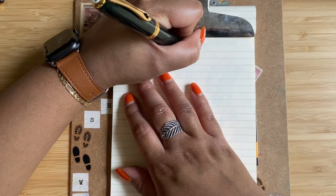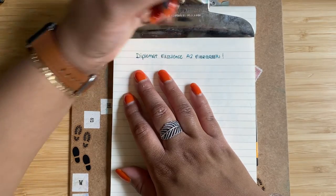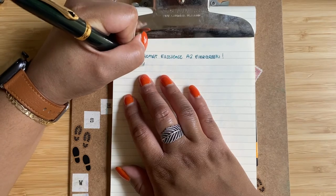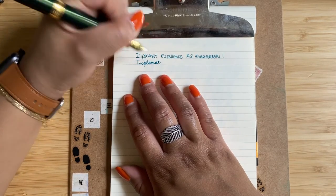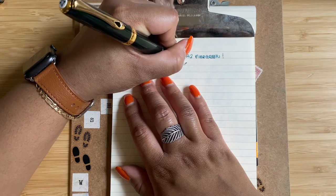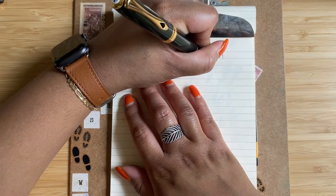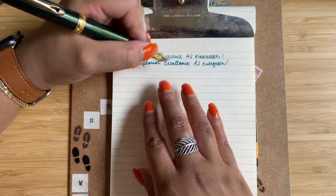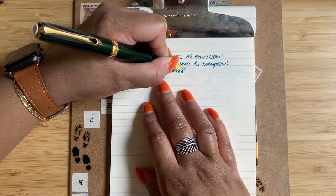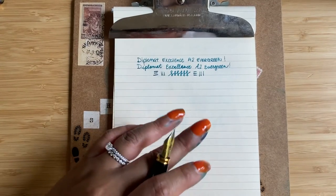This is the A2 Evergreen. Oh, this nib is so buttery. So buttery. I love this nib. Whoops. I am not spelling correctly as I am trying to record this video. And then just so you guys know what these things look like. Oh, that's such a buttery, smooth nib, you guys. Absolutely no feedback, no catching.